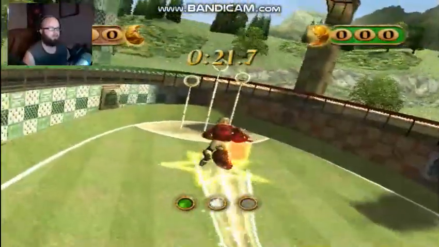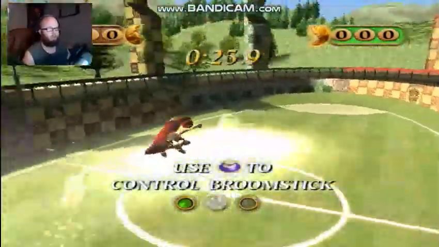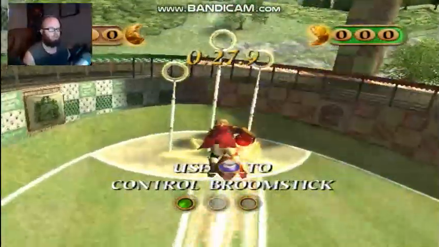Hi there, Harry here. Just a quick reminder, press the action button to tackle, and the shoot button when you're in range of the goal hoops.